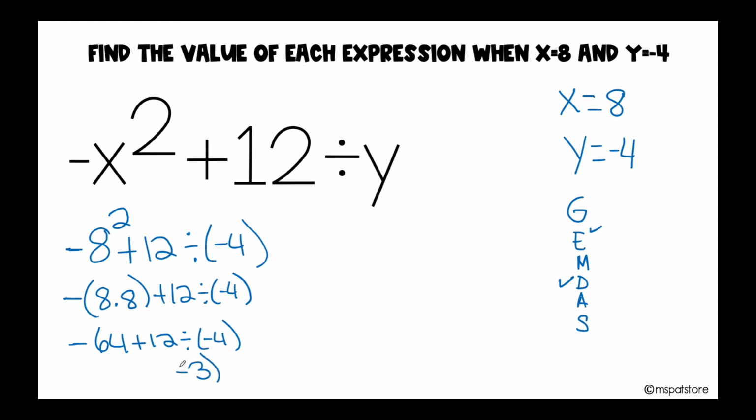Let me put this in between parentheses because now I need to bring down all the other numbers and signs that I haven't used. So now I have an addition, and when they have the same signs in addition, I just need to add them. I'm going to put it here because I don't have enough space there. 64, I'm going to add their absolute values. 64 plus 3 is 67, and I'm going to keep the sign that they share. Let me review that. As this is addition, when I am adding integers with the same signs, I need to add them and keep the sign that they share.